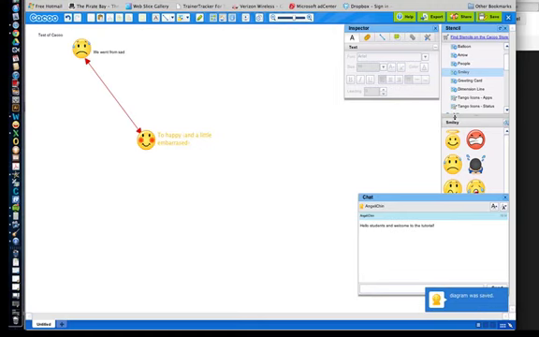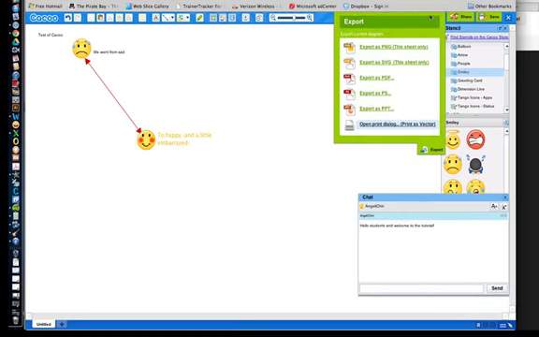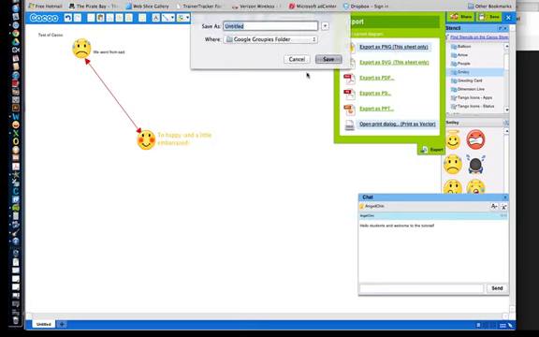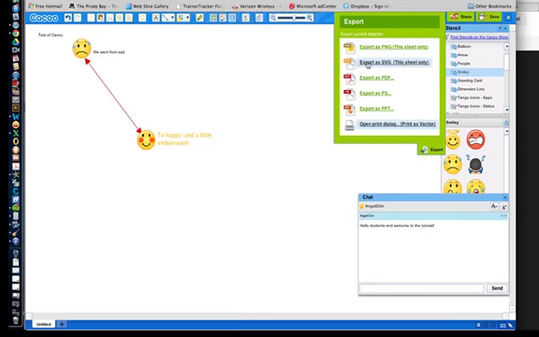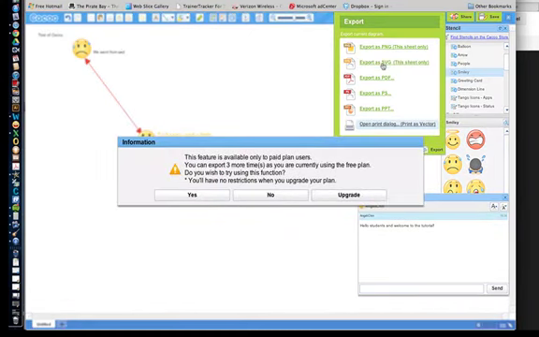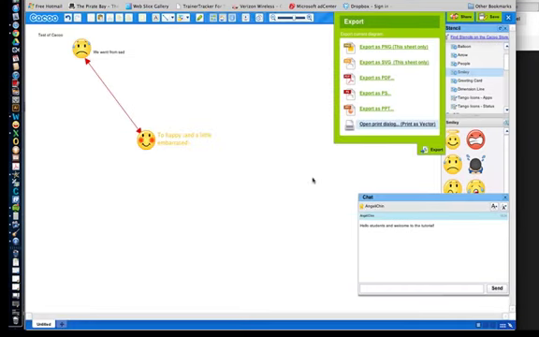Now, if we wanted to export it, we can export it as a PNG, which is a type of picture, okay? The other ones, you could try and save as if you had a paid account, for instance. Here, if we select the PNG, it goes right to your desktop or anywhere else you want to save it. But with the SVG or PDF, I believe you only get 3 times per user. So unless you upgrade, we're not going to upgrade at this point, but we may print this out later.